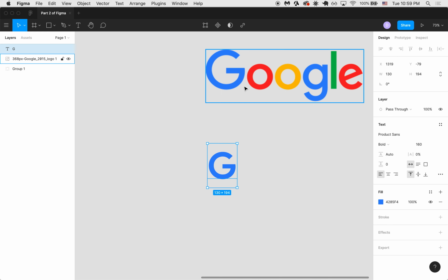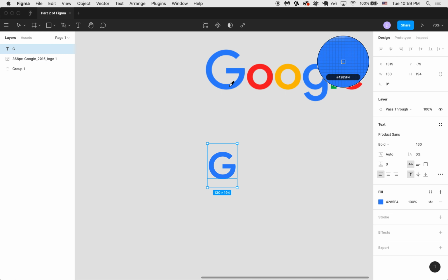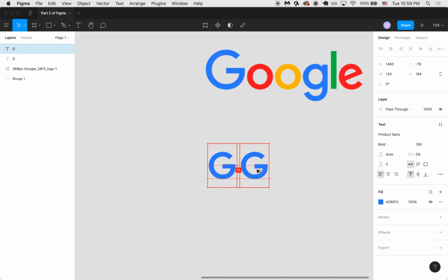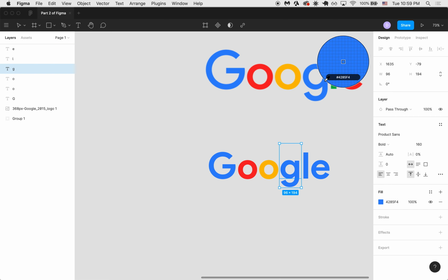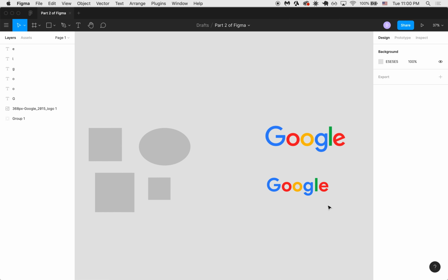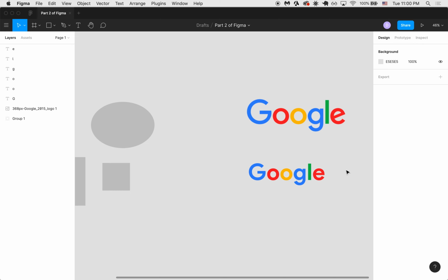And remember, we can use the Control-C button to use the eyedropper tool to figure out whether or not we can copy the color of this over into the letter that we just copied over, so the G. I'm going to do the same for the next 2 O's. So Google, I'm just going to do this really quickly. I know that the last E here in Google actually has the little slant. I'm not going to go ahead and do this in that particular case.